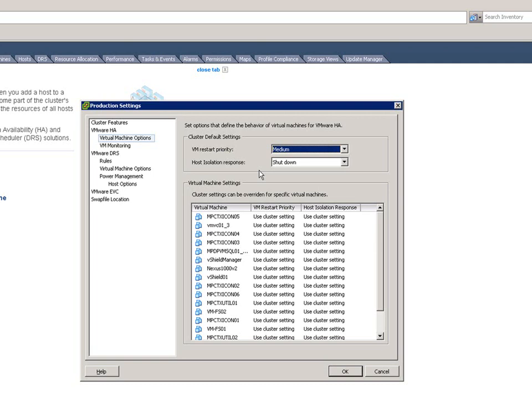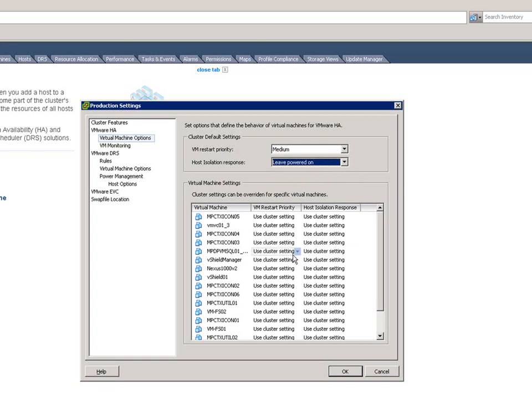What do you want the host to do if its service console or VM kernel network loses connectivity? Do you want the virtual machines to stay up and allow you to rectify the problem, because you're going to have alarms set up, you're going to have SNMP traps, etc., and you're going to be notified that this interface is not communicating, which in my mind would be the best option, is to leave the virtual machines powered on. But you have options. What do you want to do in the event of a host isolation? You can power them off and then you can shut down. So these are three options that you can choose from. I would always go with leave powered on and allow you to take the necessary action, or give you enough time to try to rectify the situation.